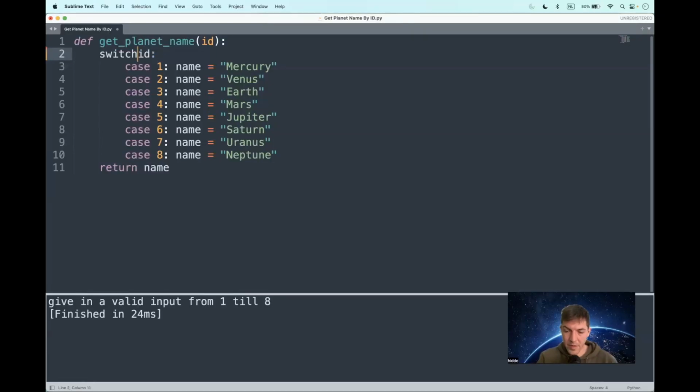So let's start off with the syntax. You only need one keyword, the dictionary name, and then we have to assign the key value pairs, and the key value pairs have to be embraced in curly braces, like this.